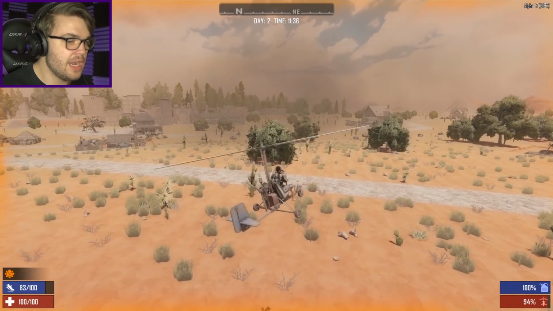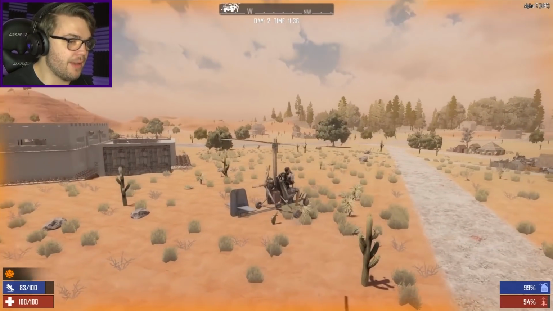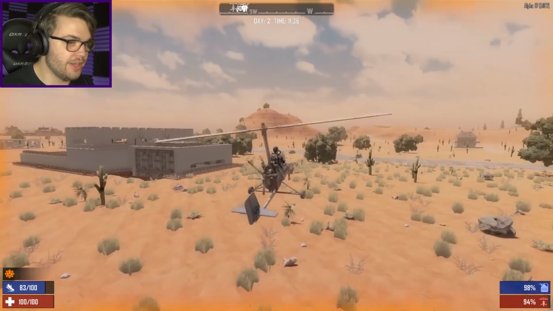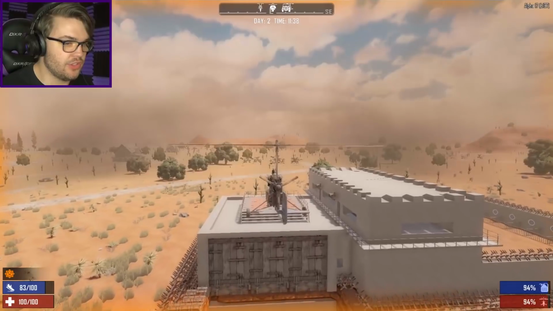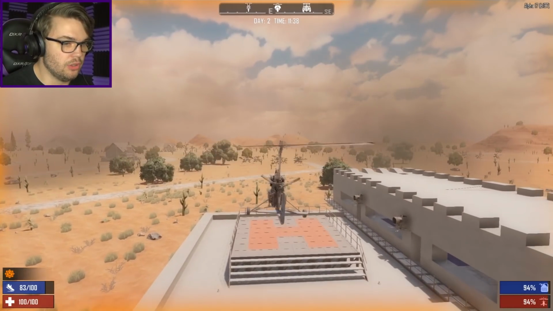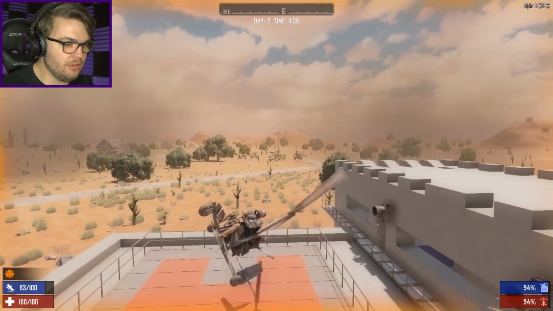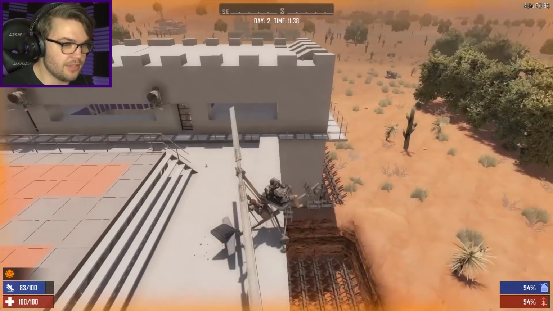But I want to see if I can land this thing on my helipad. It's going to take some pretty hair-raising flying, but I reckon I can do it. All right, here we go. Come in, and as soon as we get there, just pull up hard. Pull up hard. There we go. Yep. No. Oh, okay. That wasn't good. That wasn't good.